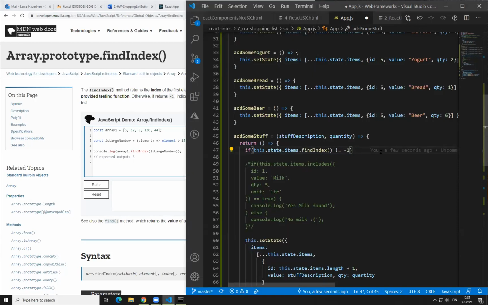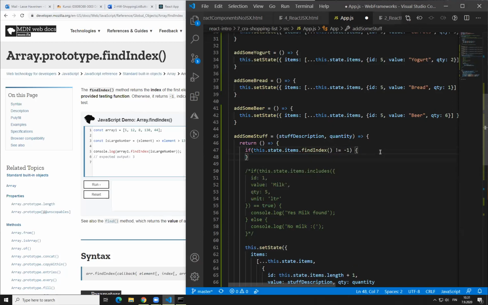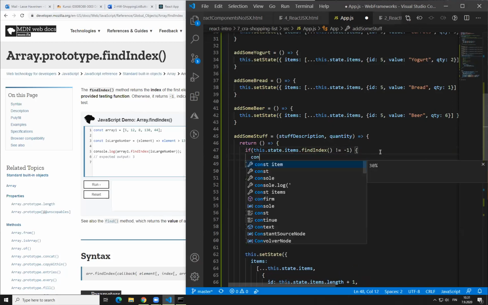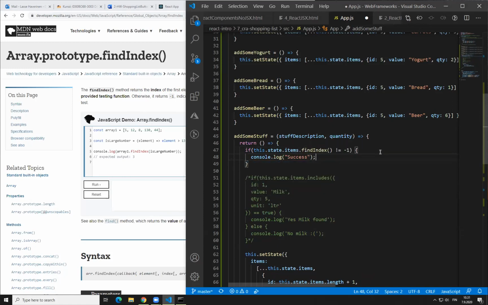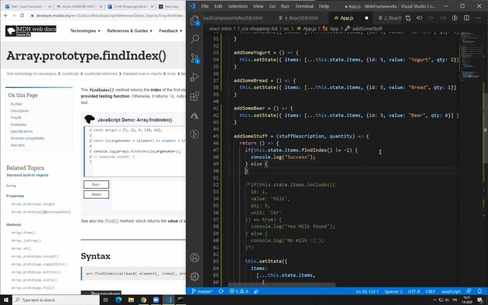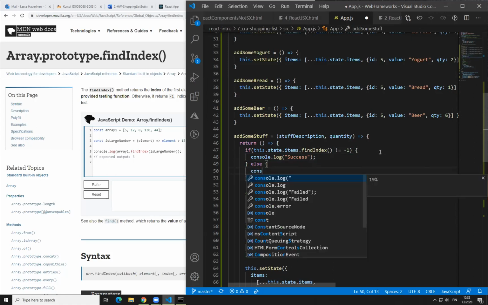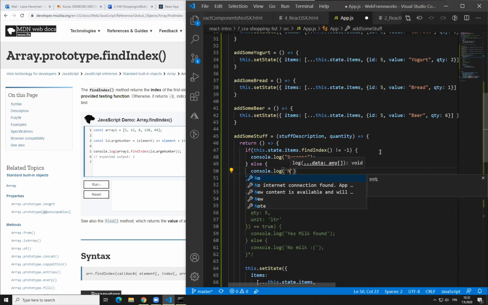So if we get something else than -1, then we can know that, yes, we have it here. And then if we have -1, then we have again the no milk situation.